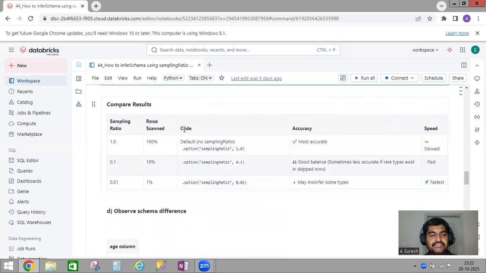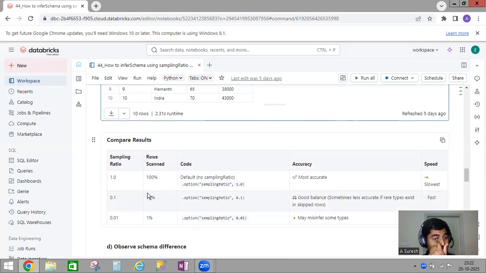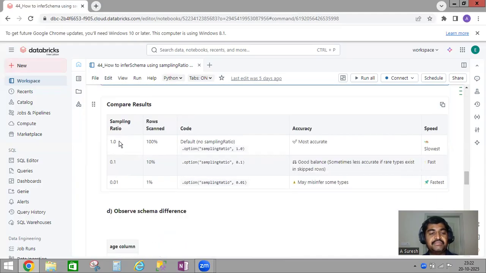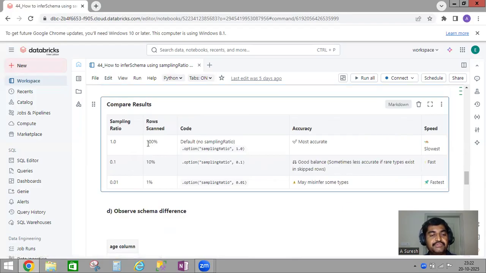Next, we'll see the difference between these three ratios and compare the results. Suppose I mention sampling ratio as 1, what percentage of rows is scanned? That is 100%. Sampling ratio 1 is the default condition, that is inferSchema equal to true, so it will scan the entire data.